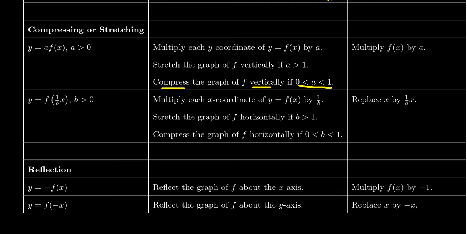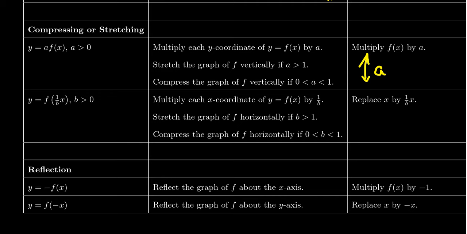So if you multiply f of x by a big number, it gets bigger. If you multiply it by a small number, it gets smaller, represented as either vertical stretches or vertical compressions, like we mentioned before. And so I often denote such a thing by drawing a little double arrow going up and down, because this kind of suggests the graph is being stretched by a factor of a. And if a, of course, is 1/2, then stretching by 1/2 is actually a compression by 2. You can think of it that way.